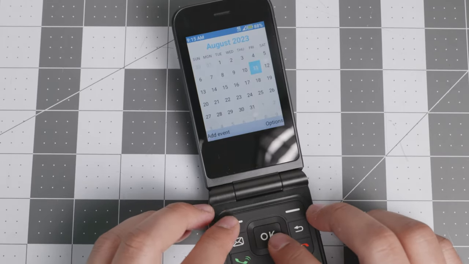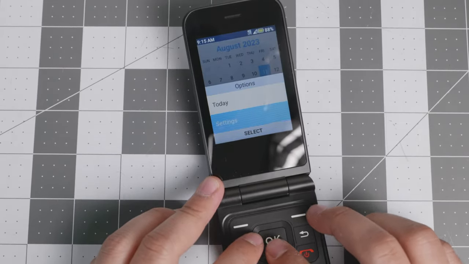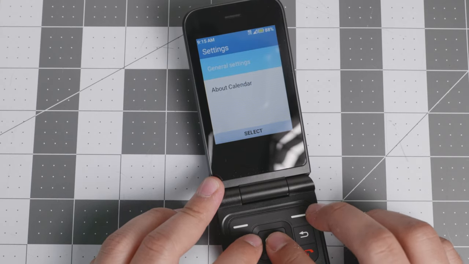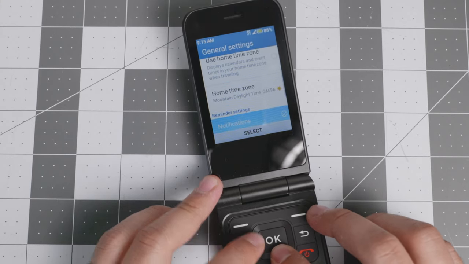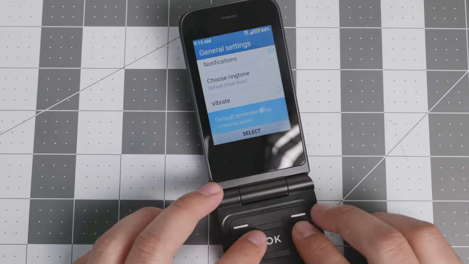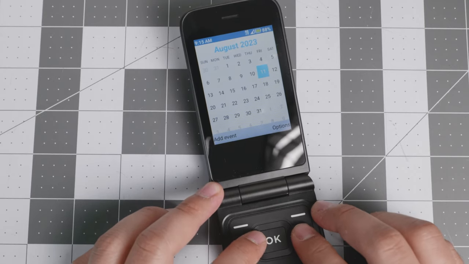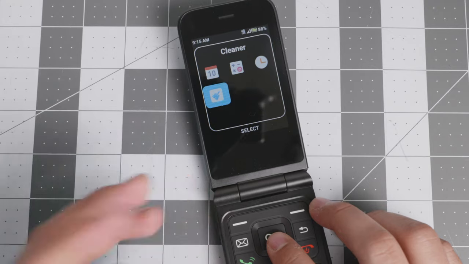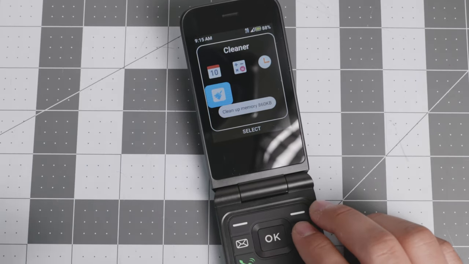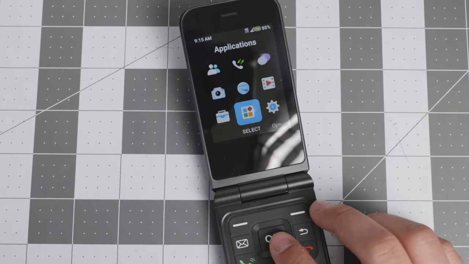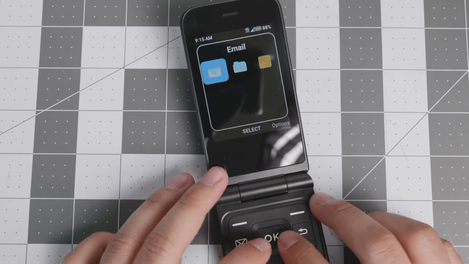And I don't think it does have the option to sync with anything, if I recall correctly. It just has very basic options, but there is no sync available since, again, this device doesn't have very good RAM. You have the cleaner, which will clean up memory to make the device more snappy. But as you have seen, it's a pretty snappy device. It's not bad to use.